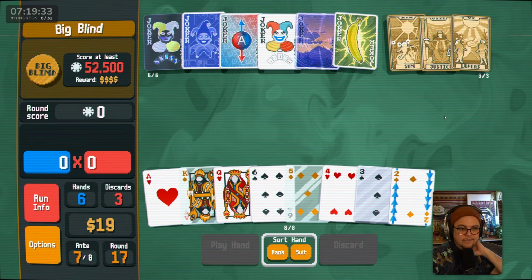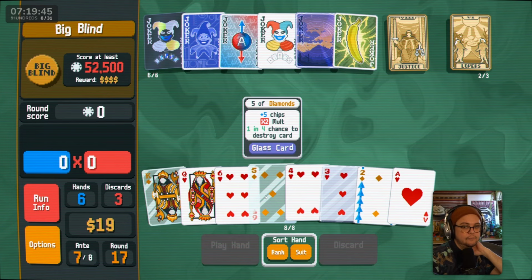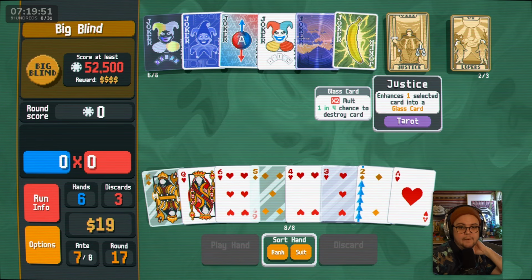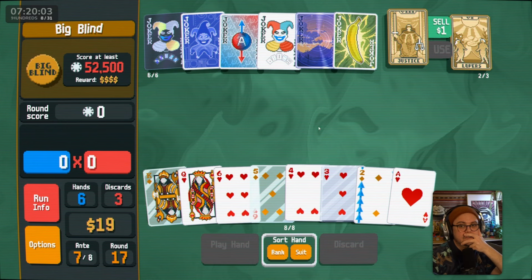Gonna sun you two for now. Okay, queen, ace, two. Okay, so we've got this. We may break a 5. I should justice something. I want to turn you into a diamond though. Frick.